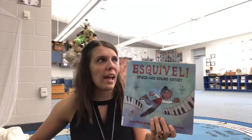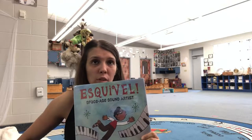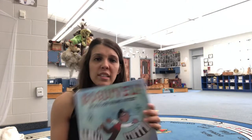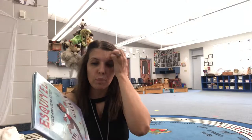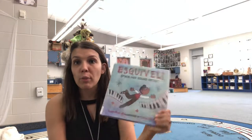I was planning on using this with third grade, and I also made a song for it. The book has the words 'rinty tintin' throughout it a bunch of times, along with lots of sound words, so my song goes: Rinty tintin, wish whoosh sam, these are the songs of the space age jam. Rinty tintin, wish whoosh sam, thanks to Esquivel, the space age man. I made sure it had a Mi-Re-Do pattern because my third graders are a little behind this year. It's a really great book and I very much enjoyed it.